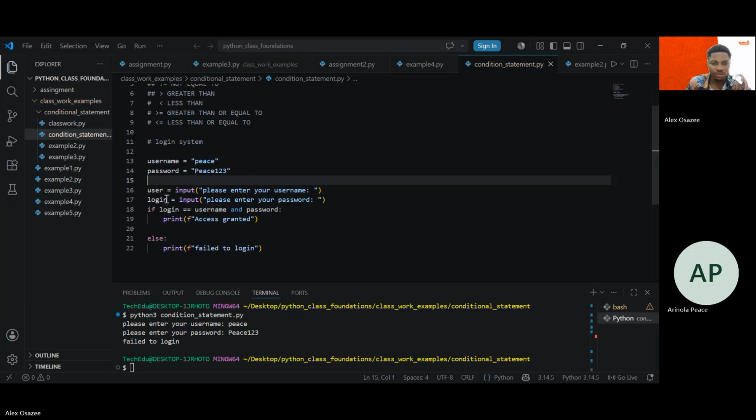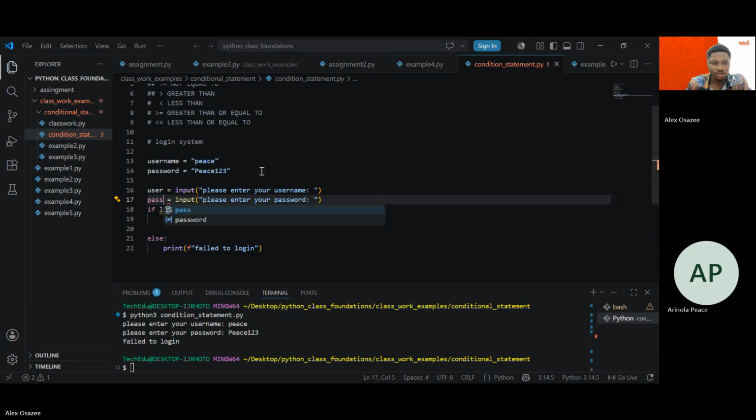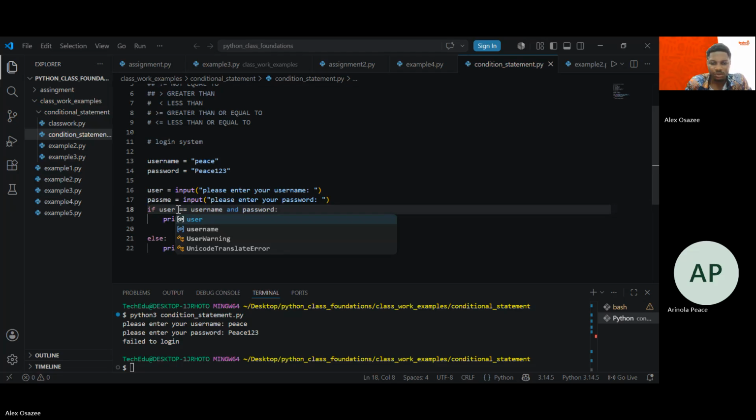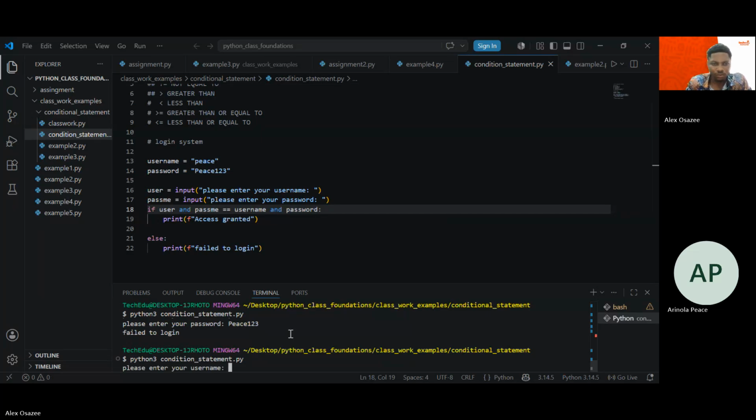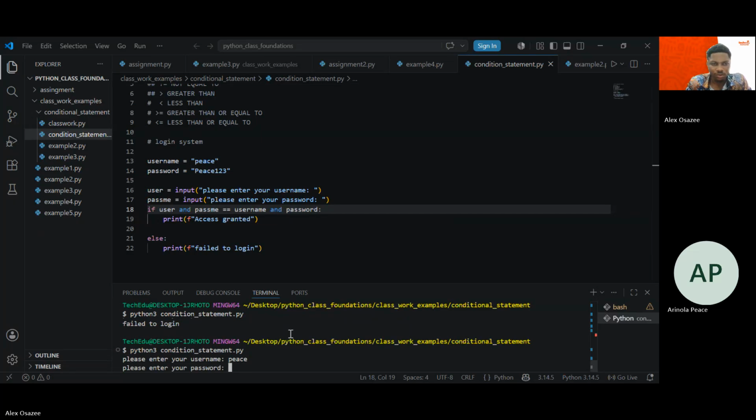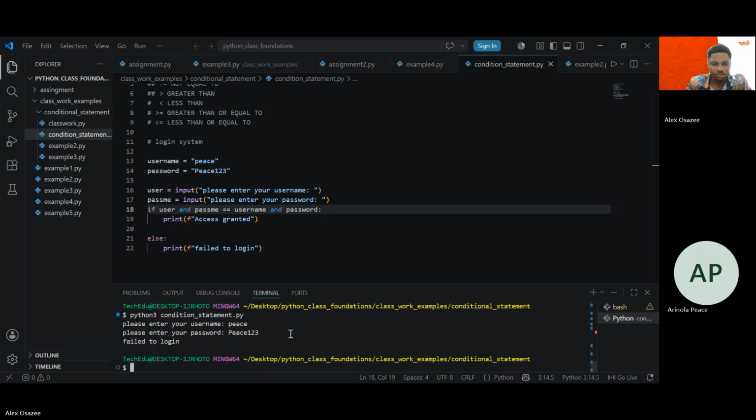User, and let's call this pass. Now if user asks me, I need to log in.